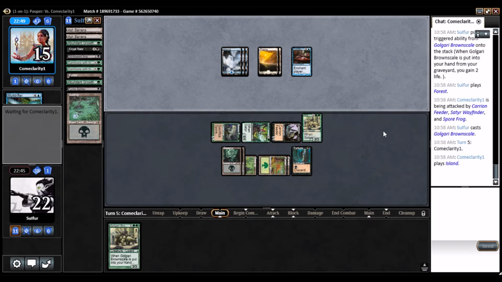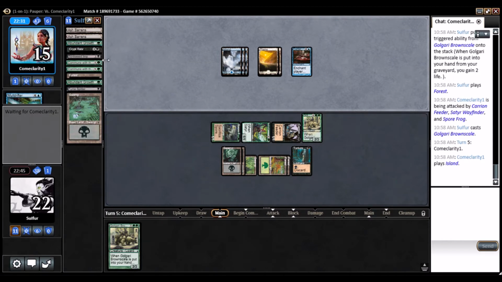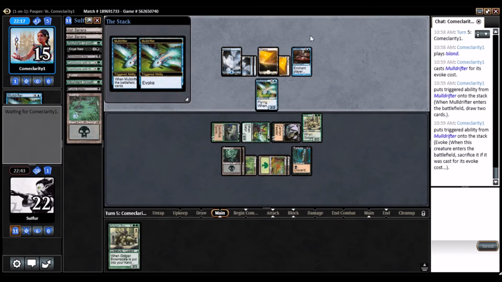Opponent's got a full grip here. Are they on a Turbo Fog plan, maybe? Just Azorius Turbo Fog? There's lots of really good fogs in white, so we might be seeing this. But we've got a Crypt Rats here, so might cause them a lot of problems later on. Evoking another Mulldrifter. Though seeing the Mulldrifter makes me think that they're probably not on Turbo Fog.